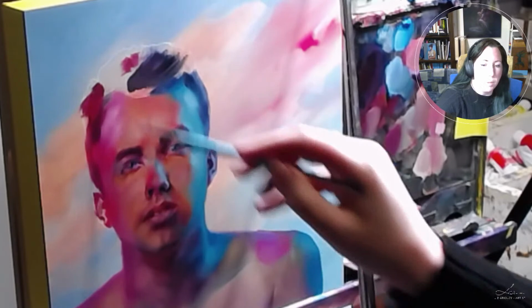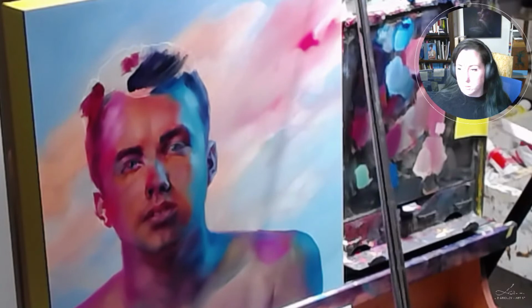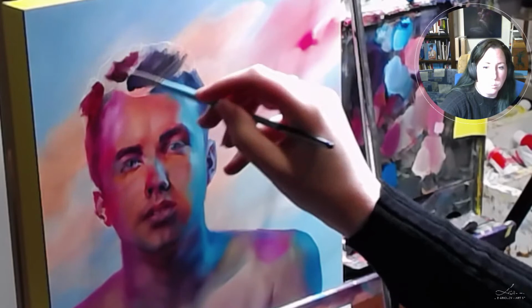Yeah, it's better. The hairline had crept in too much. We haven't got up and stretched tonight, and I'm starting to feel it. We're so close!